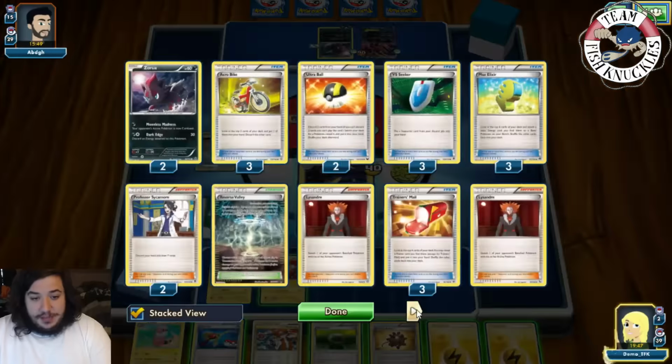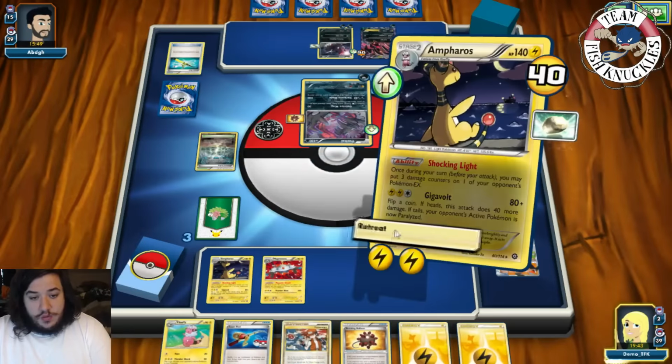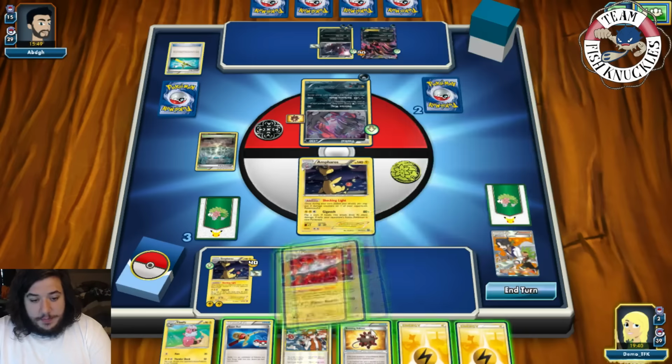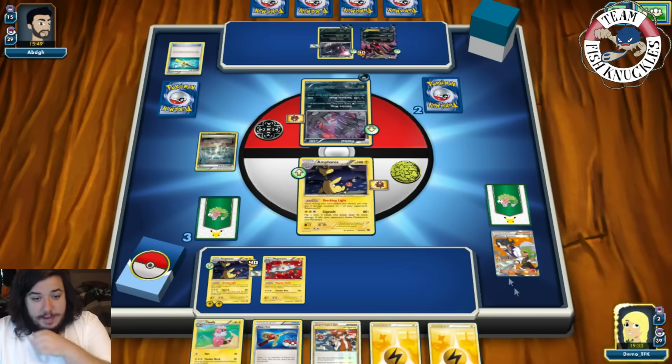How many VS Seekers has he played? He has played 3 VS Seekers, so I'm actually going to Float Stone the active. Retreat into this guy. Put a Burst Balloon in the active. And I think I'm just going to pass. Yeah, I'm just going to pass on to our opponent's turn.